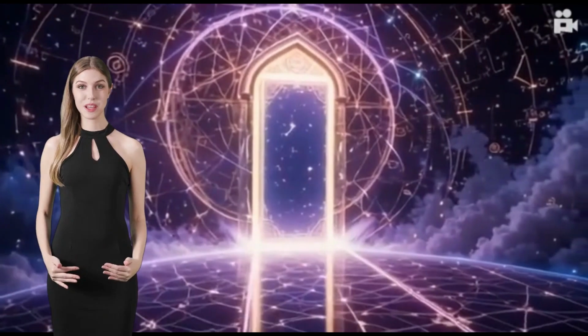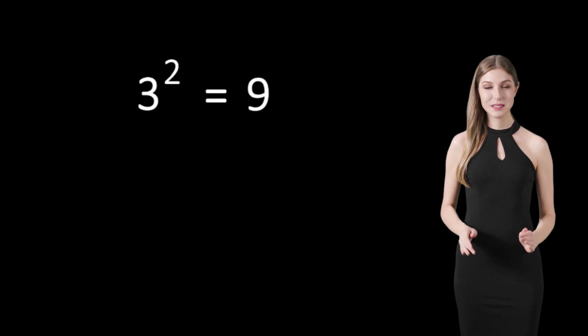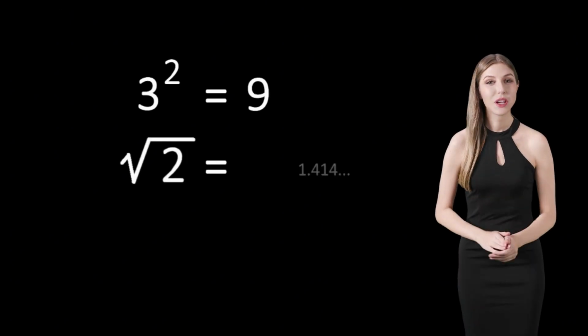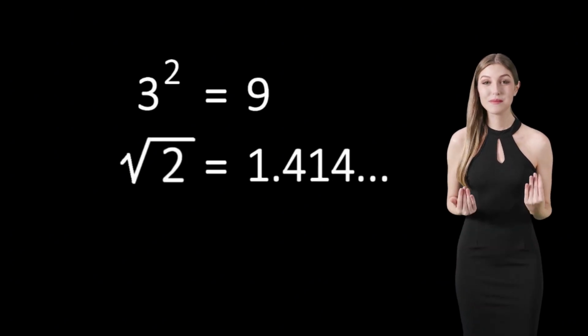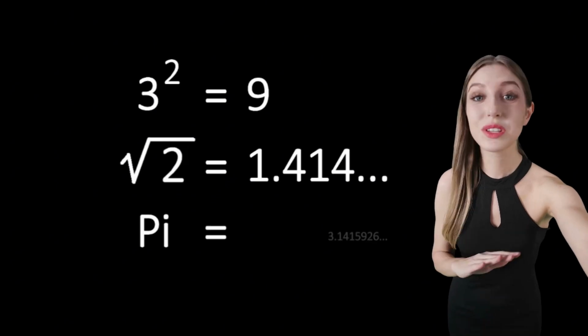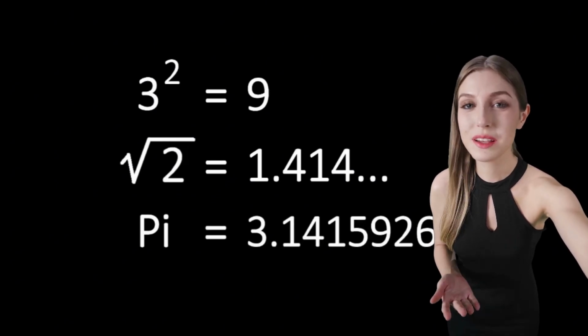When humans start to occupy lands, they have to use a square as a unit to measure the area. They know how to power and take root of numbers, then the irrational numbers are added. 3 raised to the second power equals 9. Square root of 2 equals 1.414. Pi is equal to 3.14159.